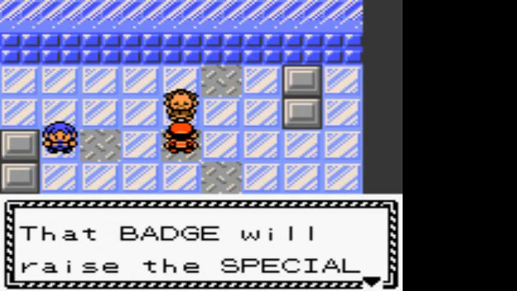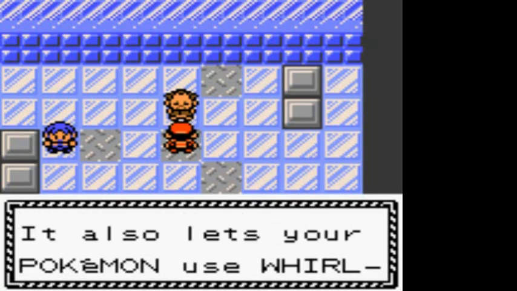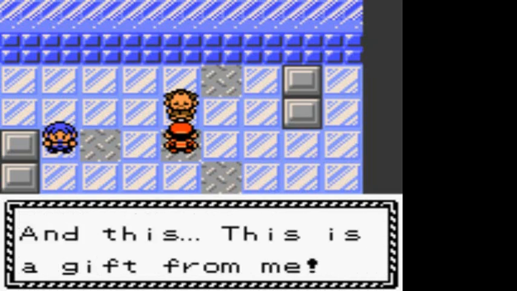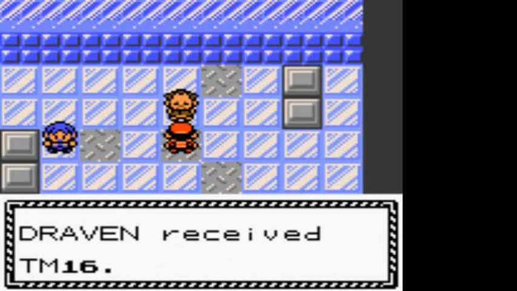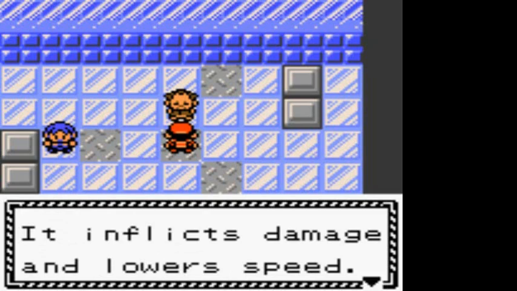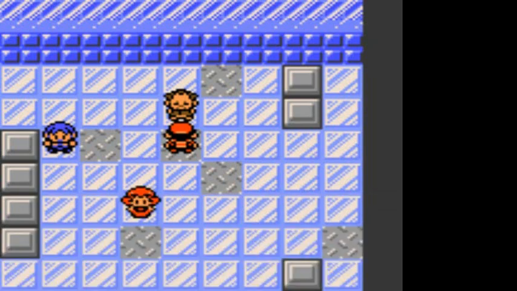Alrighty. Look at that. Badge number 7. Cool, cool. That badge will raise your special stats of Pokemon and also lets you use Whirlpool outside of battle. And this is a gift from me, TM16. I think we all know what this one is. That's right, it's Icy Wind. It inflicts damage and it lowers speed.